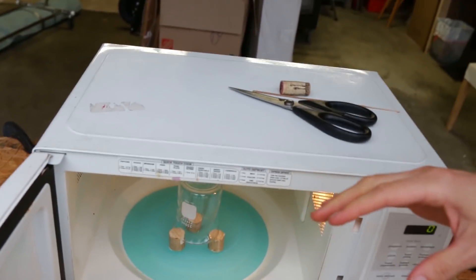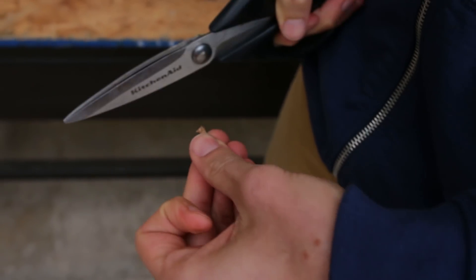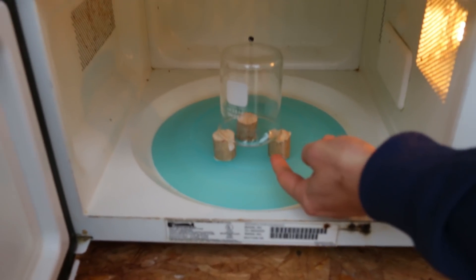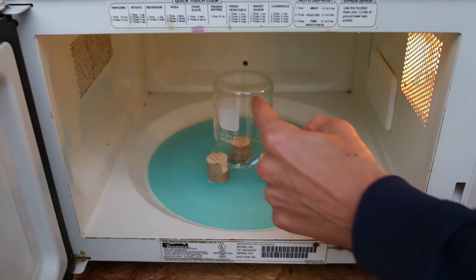What is up team! Today we're gonna be doing a super cool but very dangerous experiment — we're gonna be making the fourth state of matter, plasma, inside of our microwave. We're going to take one of these incense sticks that we got at Home Goods for like $3.99, cut it, stick it while it's smoking inside here, capture some of that smoke, and then we should see our plasma.